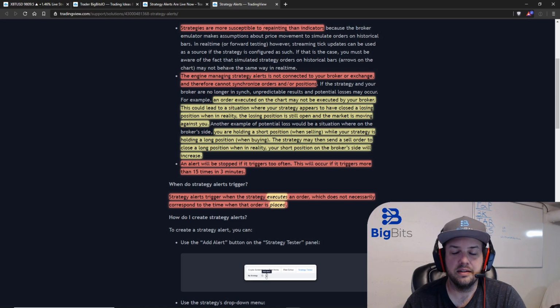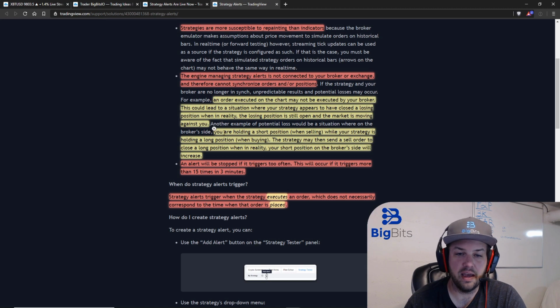So essentially the main thing here is that the positions that you see in the strategy tester and plotted on your chart with the strategy tool are not necessarily in sync with the data for your positions on your actual broker or your exchange. So it's very important to monitor those if you are doing this.